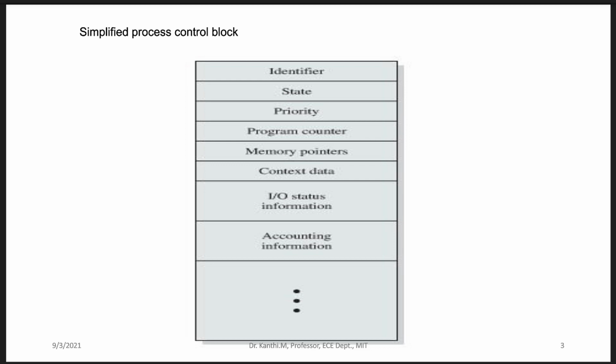You can also have certain information related to the process which is going to. So this we call accounting information. So we could see this is your process control block. Okay? It's a simplified diagram. In short, we call it a PCB. So PCB is nothing but process control block. When the process is created, you're going to have all this information in the data structure on the memory.